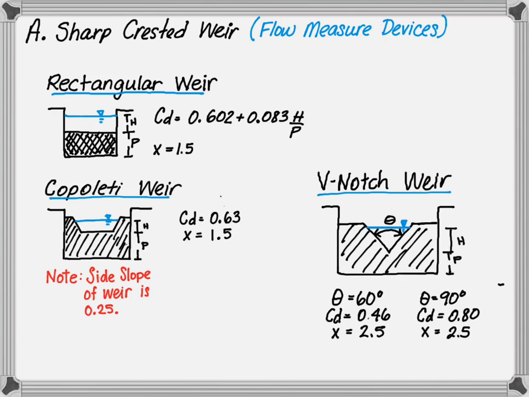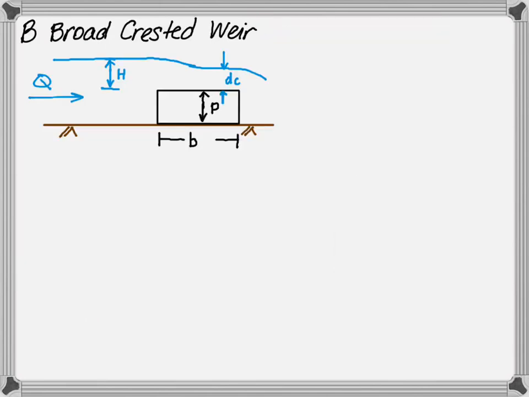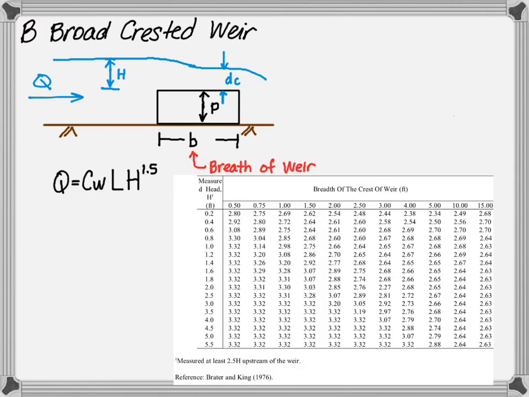A broad-crested weir has a much larger span. The general weir equation is slightly modified to be the flow rate is equal to the coefficient of the weir times the perpendicular length of the weir times h to the 1.5 power.